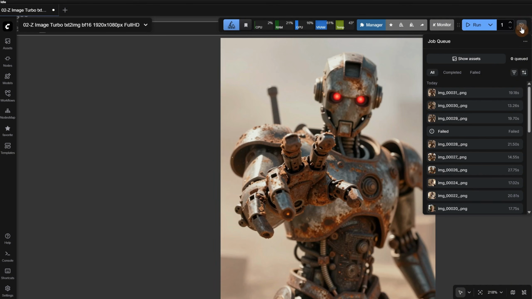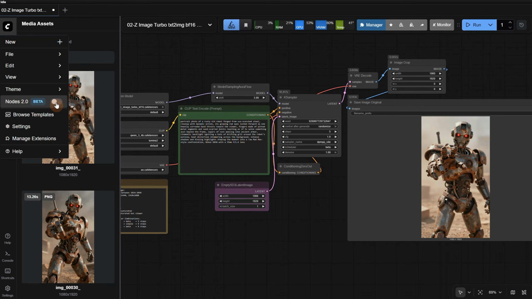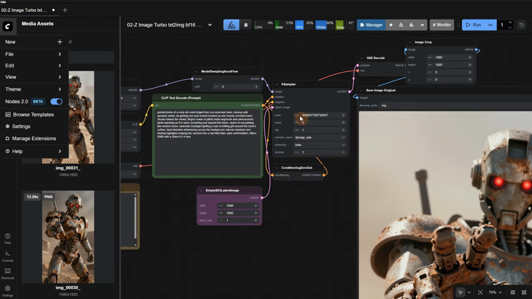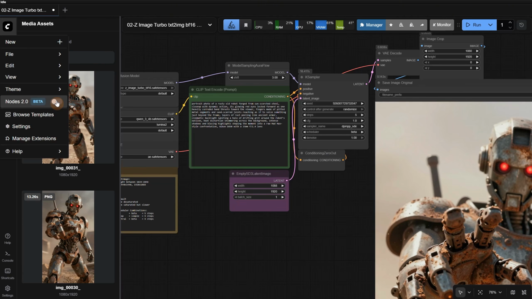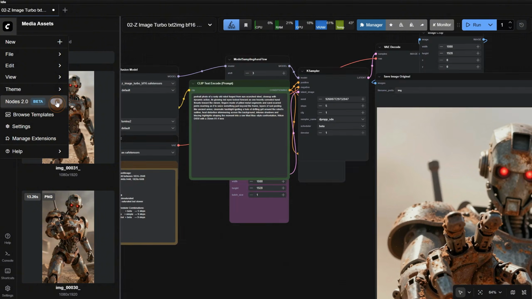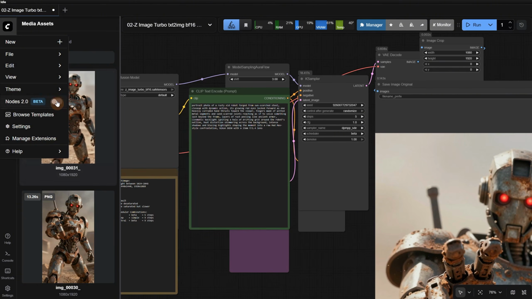The ComfyUI team is working on changing the interface, so now we have Nodes 2, which is still in beta and might have some bugs, so I have it turned off for now until it gets fixed. For example, if I turn on and off the nodes right now, the interface changes each time and the nodes get bigger. It is just something to be aware of. Let's move to the next workflow.